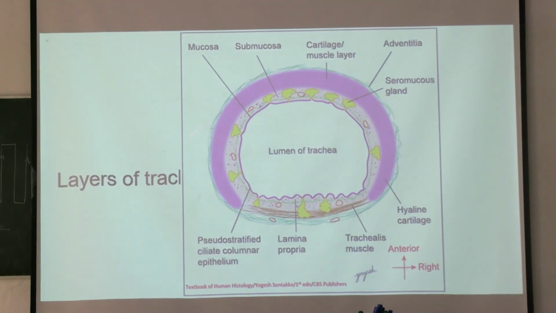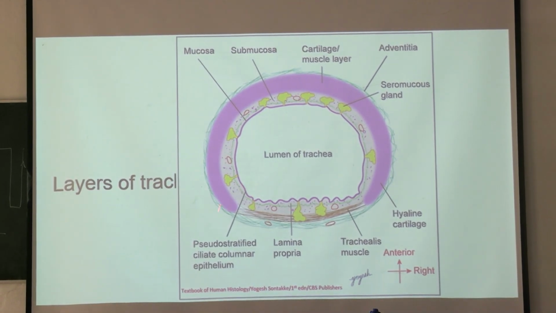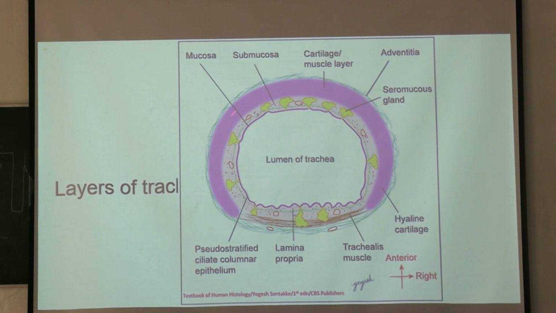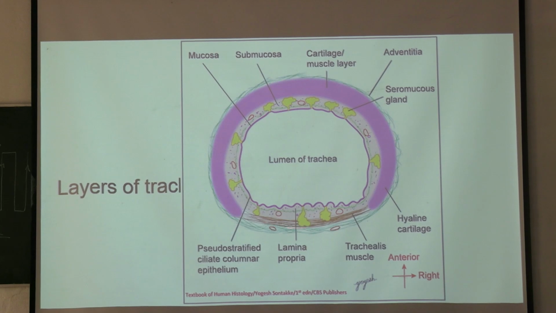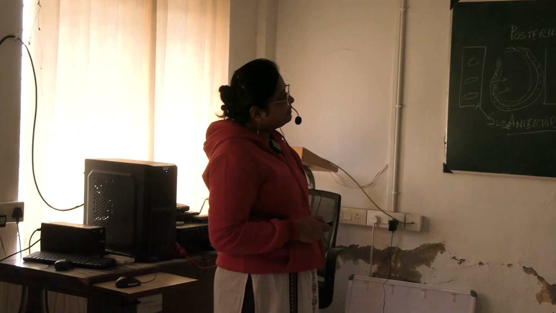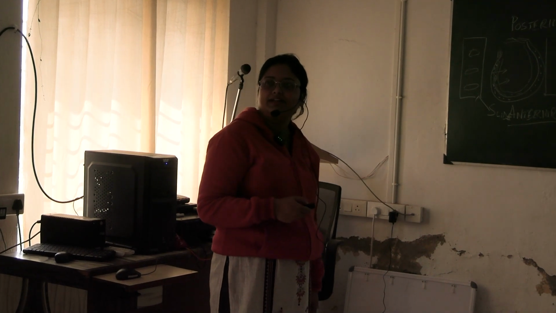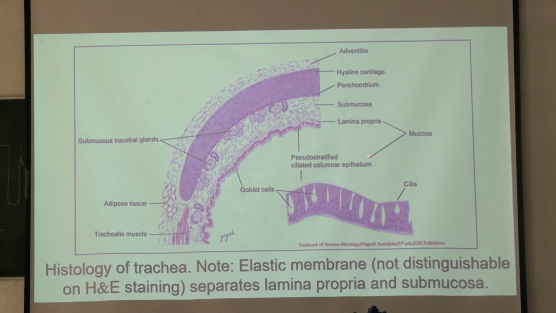These are the 4 layers of trachea. This is a schematic diagram of trachea. From inside, this is the lining epithelium, pseudostratified ciliated columnar epithelium. Below it is the lamina propria, then there is submucosa, then here is the C-shaped cartilage, the pink one, and the 2 ends of the cartilage are bridged by fibroelastic tissue and trachealis muscle. These are the sections of some blood vessels, and here outermost is the adventitia, the green lines you can see. These are the 4 layers from inside outward. See, this is the lining epithelium, pseudostratified ciliated columnar.